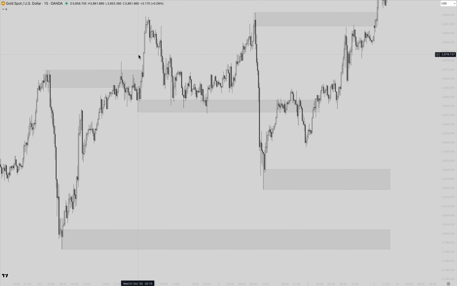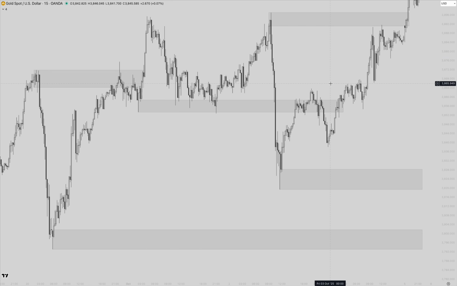So I don't trade with any liquidity sweeps, I don't trade with fair value gaps, order blocks, nothing of the sort. And I want to make this video to show you guys that there is more out there to trading than what you see on YouTube with all these gurus teaching you about all these crazy terms when they can't even see what's going on inside an actual candlestick.